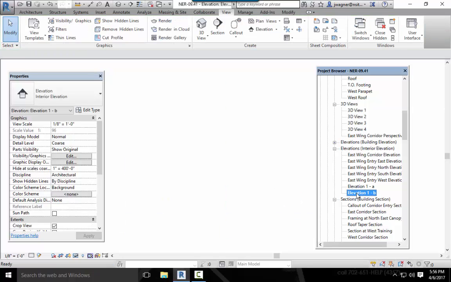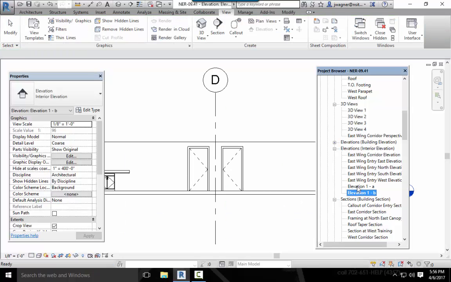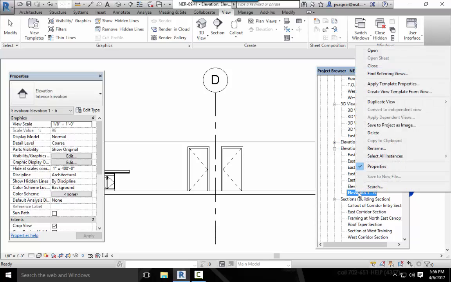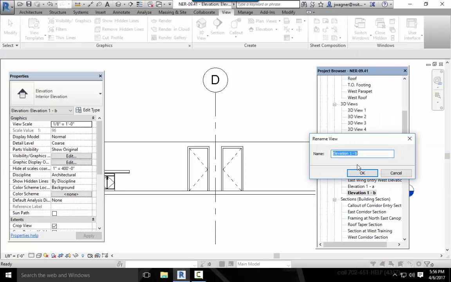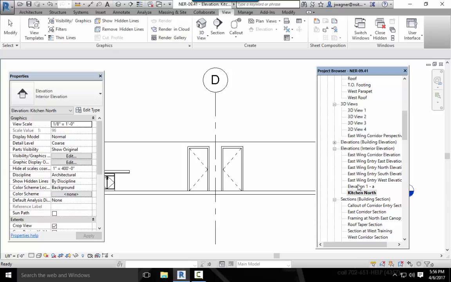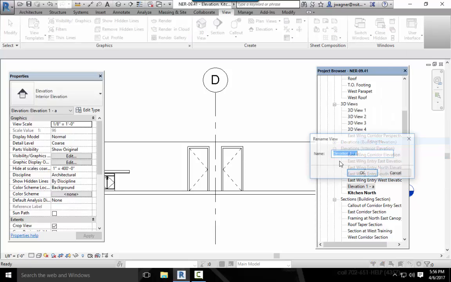And if I go to 1B, it's the north side. So we'll rename this kitchen north. And we'll rename this one kitchen west. Alright.